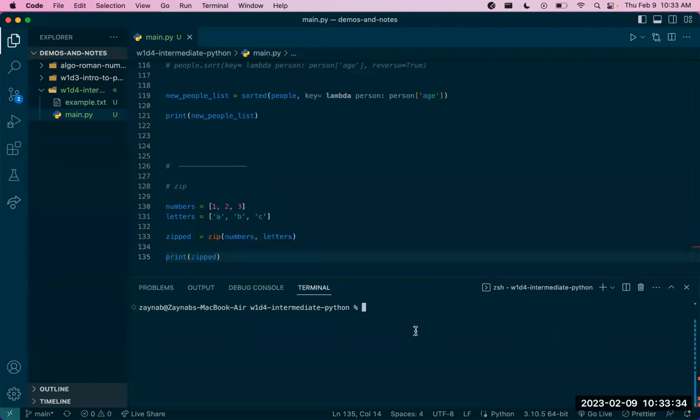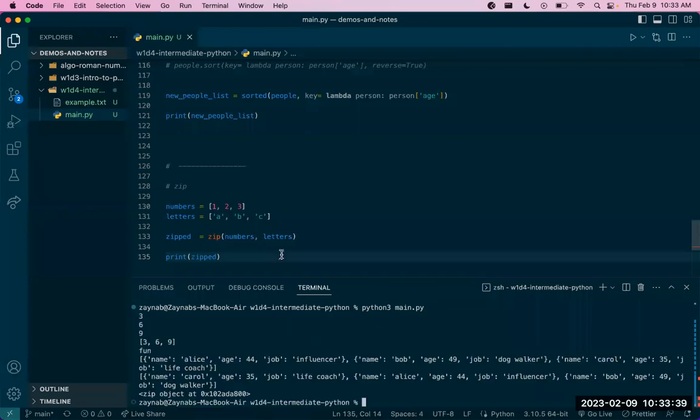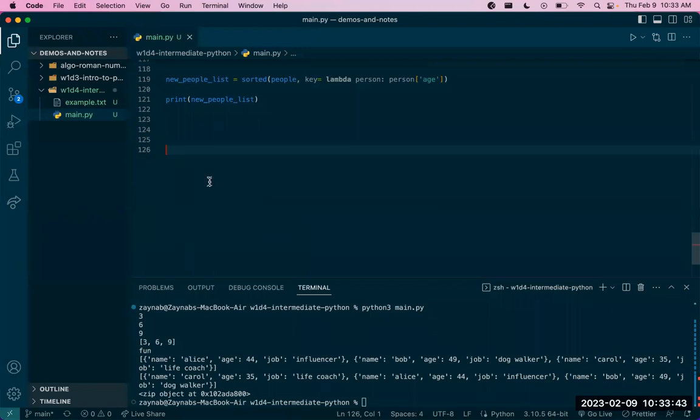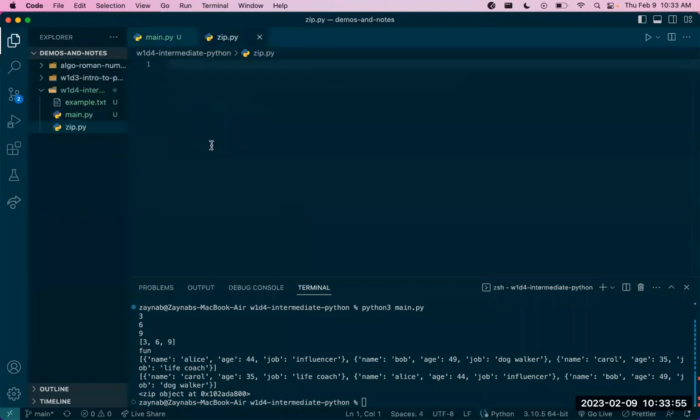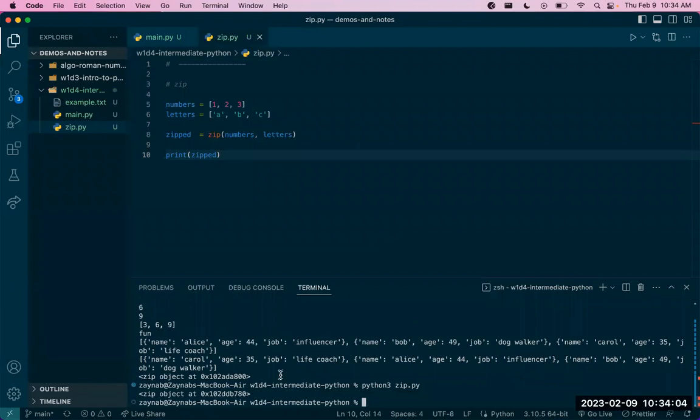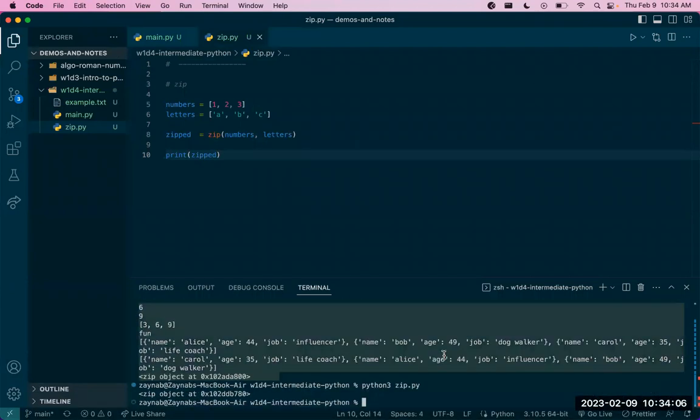Okay. And I'm just gonna run the file. Should have probably, let me move this stuff into a file. There we go. So, oops, that's not what I wanted to do.